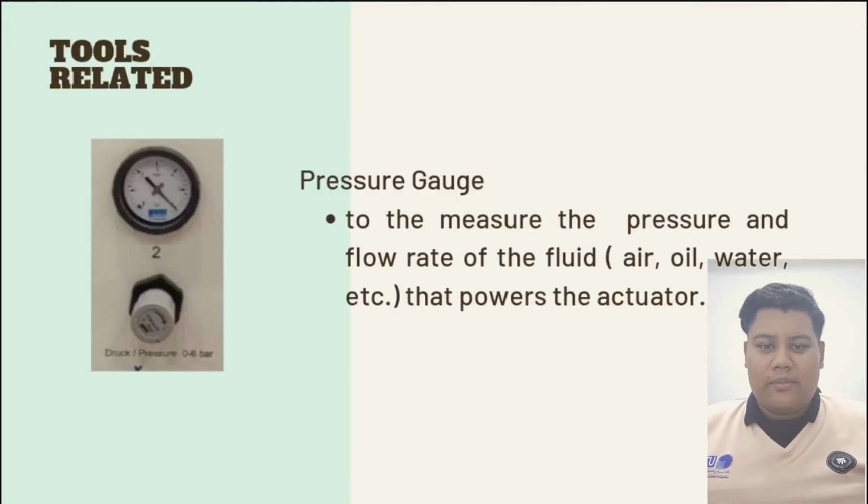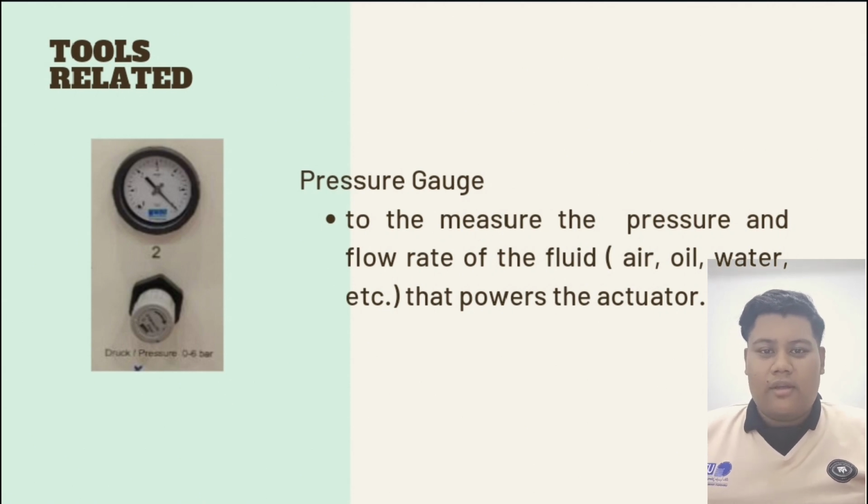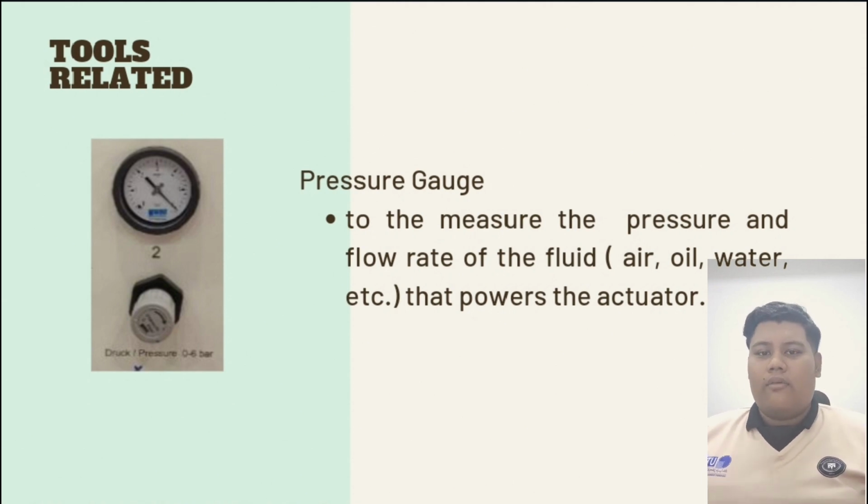Assalamualaikum warahmatullahi wabarakatuh. My name is Muhammad Shafiq bin Zainuddin, and I will present about two related about this assignment. Okay, first we have a pressure gauge. The function is to measure the pressure and flow rate of the fluids such as air, oil, water, or anything else that power the actuator.